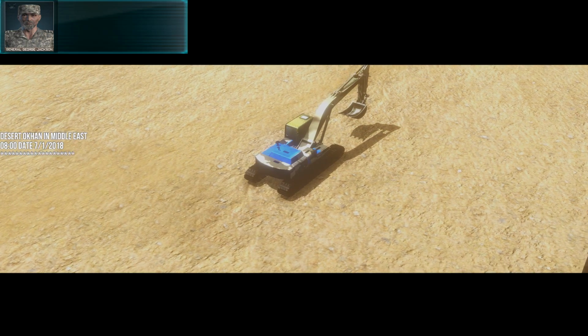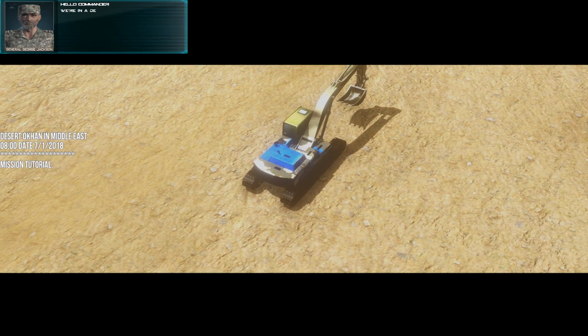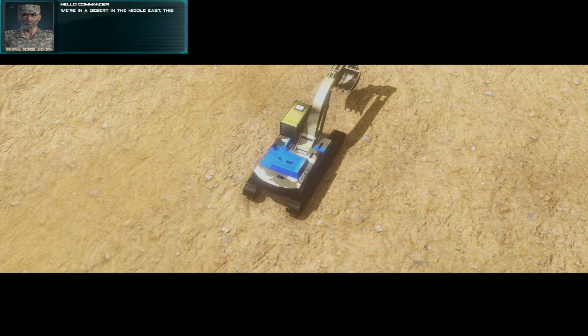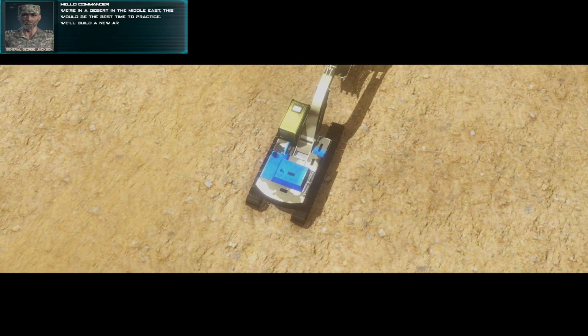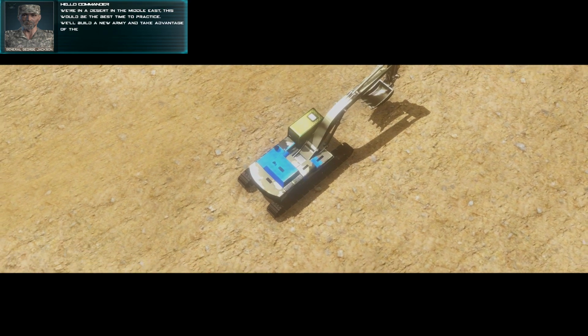Desert, Okan, and Middle East. Hello, Commander. We are in a desert in the Middle East. This would be the best time to practice. We'll build a new army and take advantage of the terrain. Let's get started.